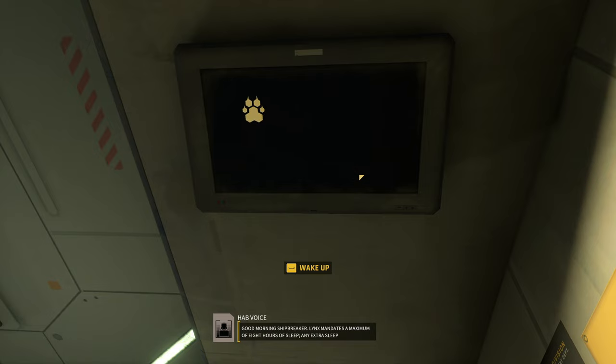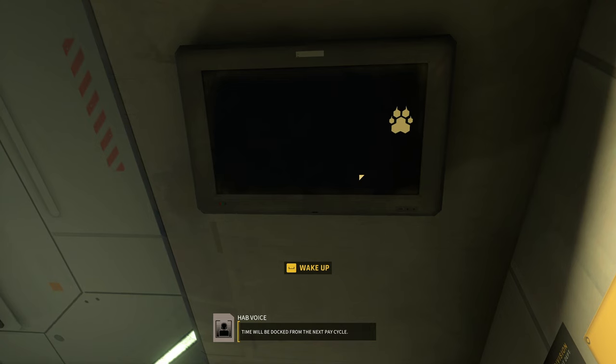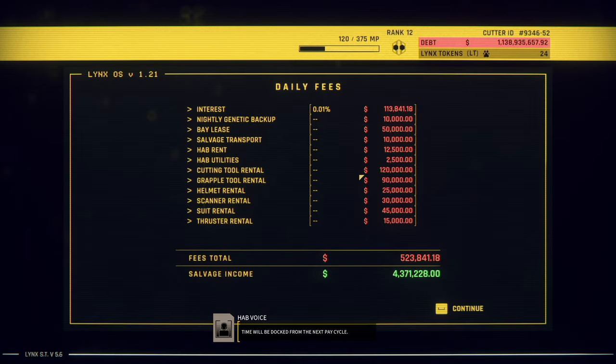Good morning, Shipbreaker. LYNX mandates a maximum of 8 hours of sleep. Any extra sleep time will be docked from the next pay cycle.